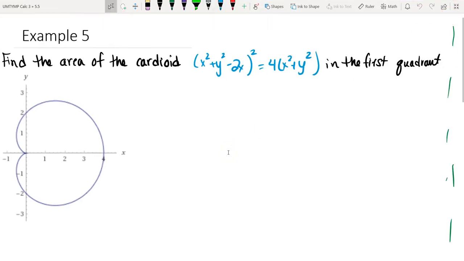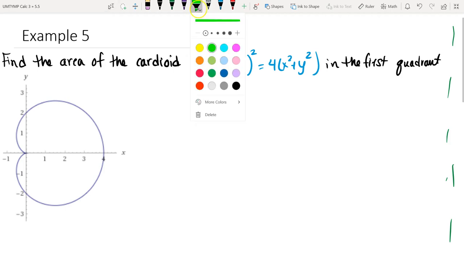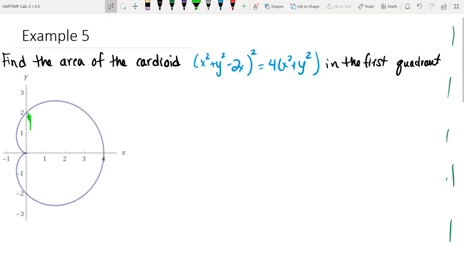Alright, and last example here, kind of one of my favorite types of problems that you normally see in a Calc 2 course using different methods, but we can certainly talk about it in Calc 4 or Calc 3. Why not? Okay, so we want to find the area of a cardioid, and here's the equation of the cardioid in the first quadrant. So I'm talking about this space here. And all of that in here.